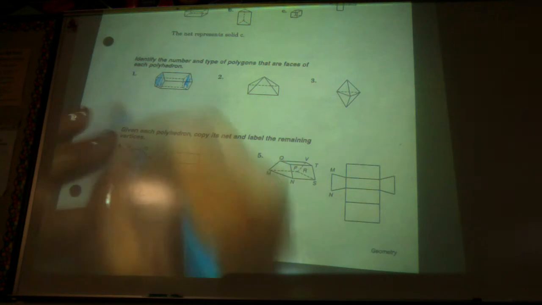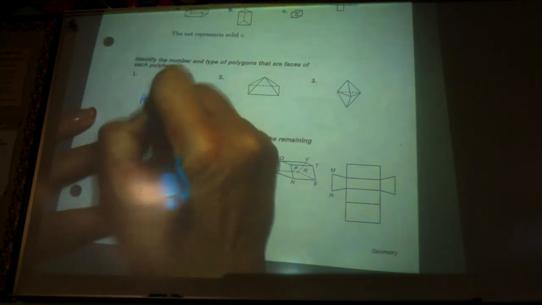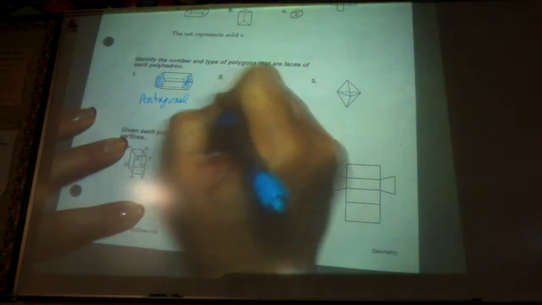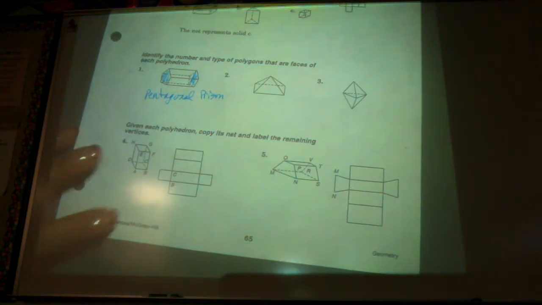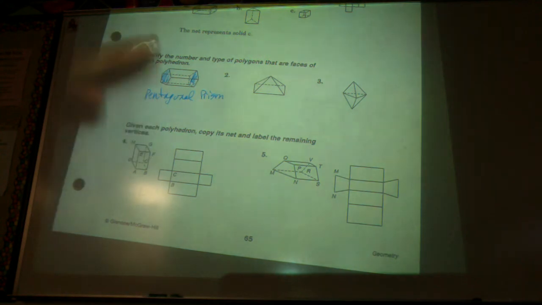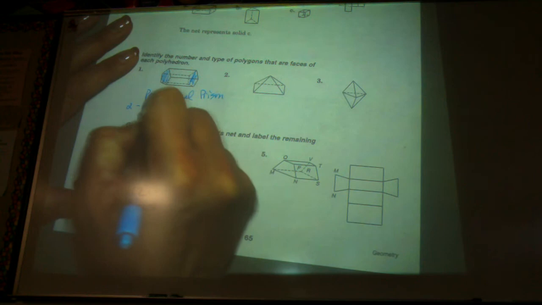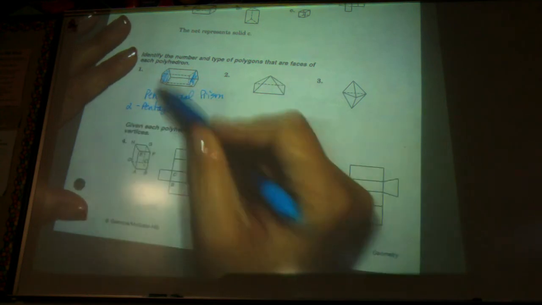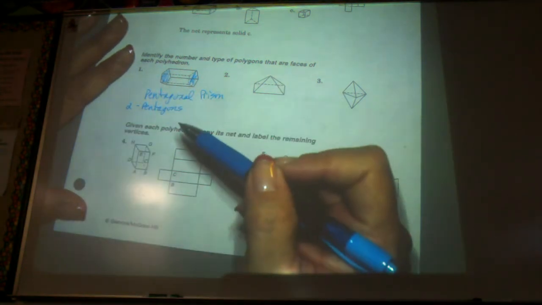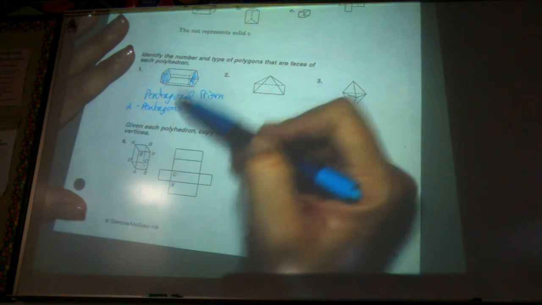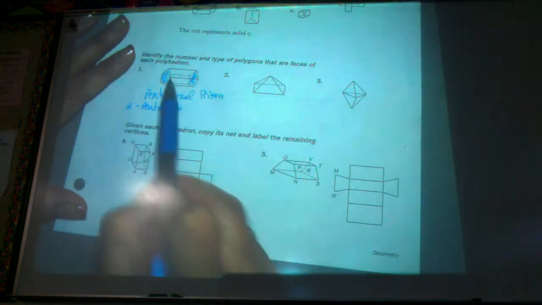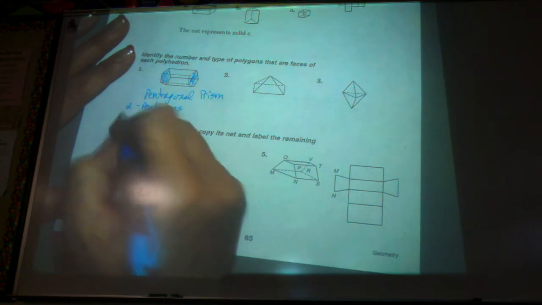Pentagons. So first of all, this is a pentagonal prism. I want you to start to learn the proper names. And then all the faces that I don't have highlighted, what shapes are those? They're rectangles. And so I've got 2 pentagons. How many sides does a pentagon have? 5. So that means that there are 5 rectangles going around because 1 rectangle for each of these sides. And so then I have 5 rectangles.